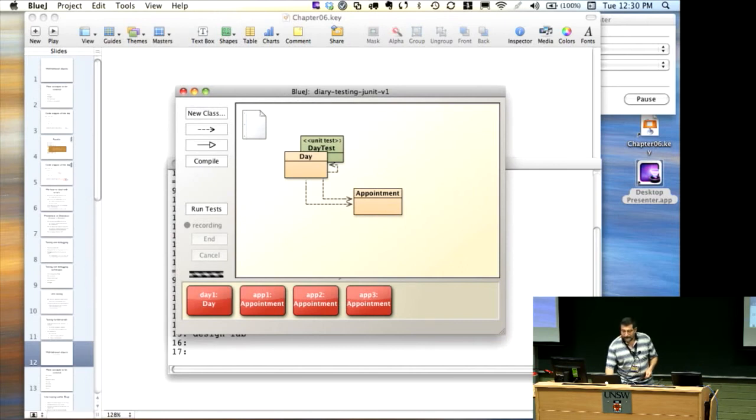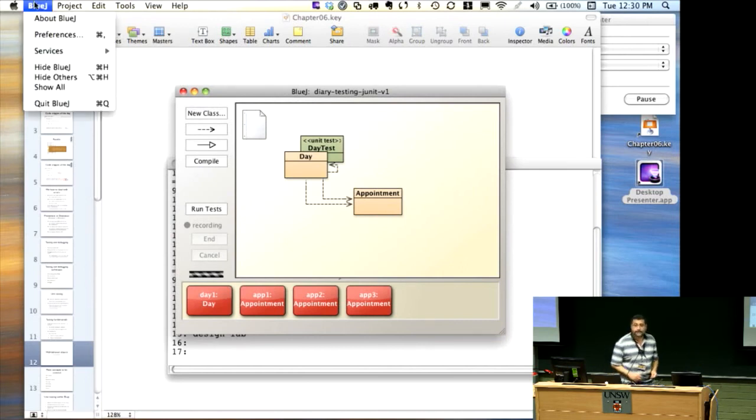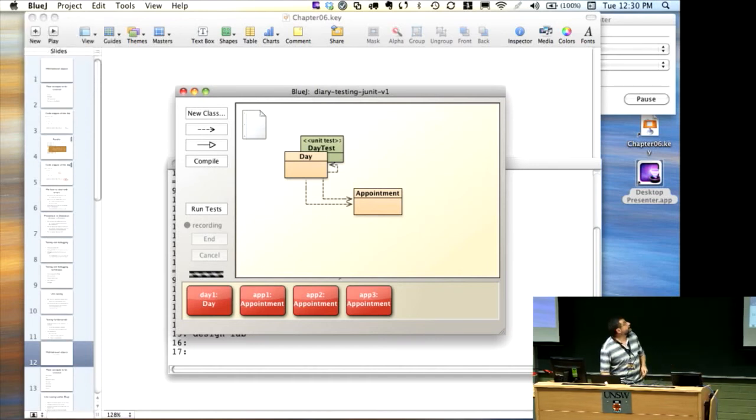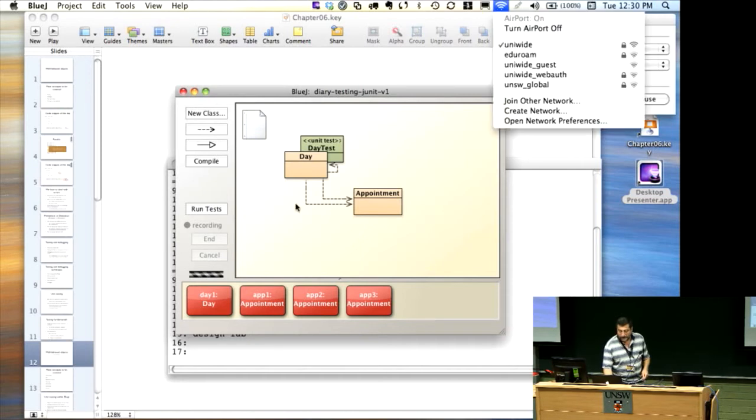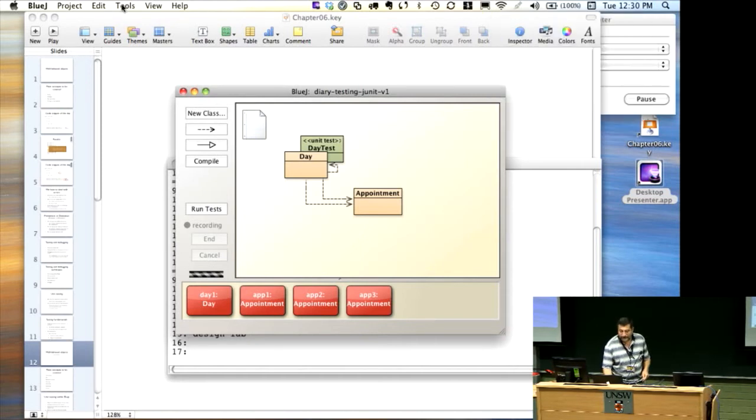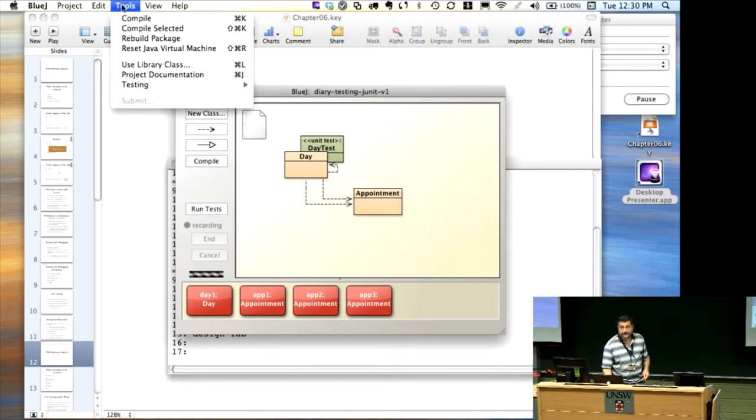Now, it's different on the Mac. The convention is that the preferences go under the app menu. On Windows or Linux, there are no conventions for where preferences go, but in the case of BlueJ, it'll be under the Tools menu. So if you're in any of the information systems labs, it'll be there.